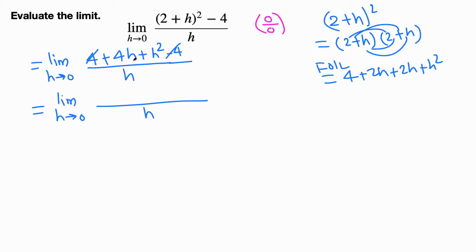They are unlike terms, but we can factor h from these two terms. So h out, that leaves 4 plus h. Now this h is a factor, so we can cancel h from top and bottom. That h was the 0-making factor, and I was talking earlier about cancelling this. Now we don't have to write the limit, we can simply evaluate it because the 0-making factor is gone. So 4 plus h, let's plug in h equals 0 here. So we get 4 plus 0, which is just 4. So the answer is 4.